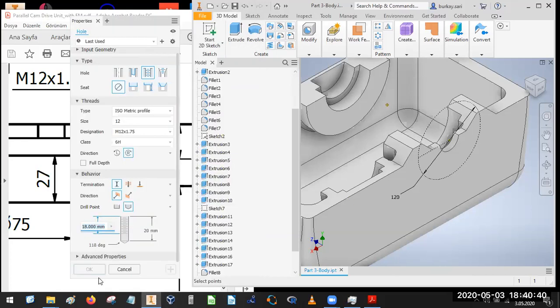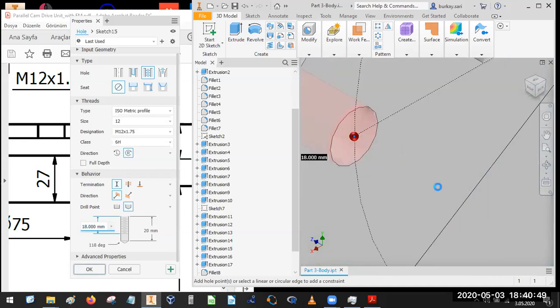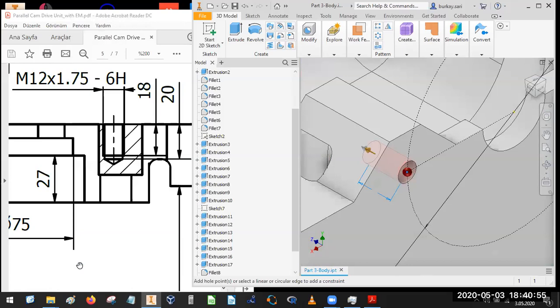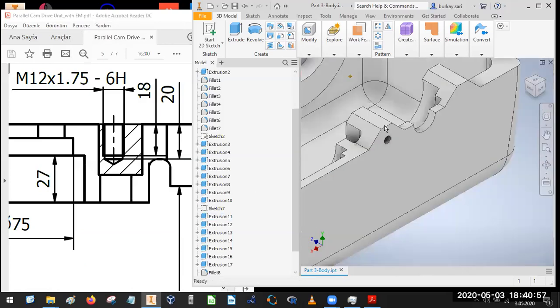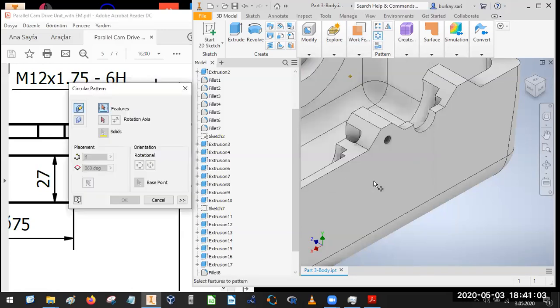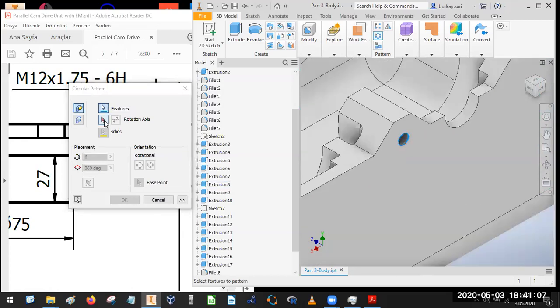Okay. The next, I need to select the point. I have placed the hole because the sketch in direction, it is known. Also, the hole at this point. Okay, this is our hole. The next, I will just make the copy, circular pattern. This is the hole, and the rotation here.